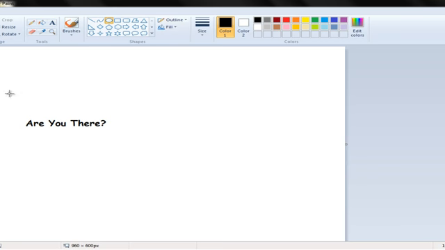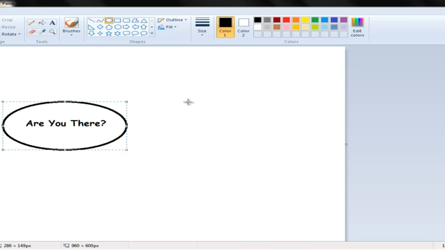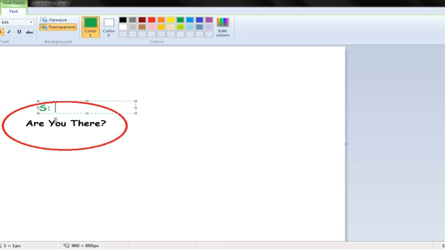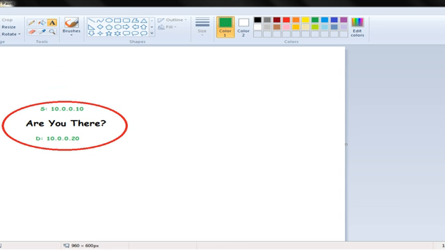Since the ping application acts at layer 3, the first header constructed by the application is the layer 3 header. What is going to be filled inside the layer 3 header? The to IP address and the from IP address. Do I know the source IP address? Yes, the source is 10.0.0.10. And the destination is 10.0.0.20. That means this application is trying to forward the packet to a host located in the 10 network. Now I need to check whether the 10 network is reachable for me or not.